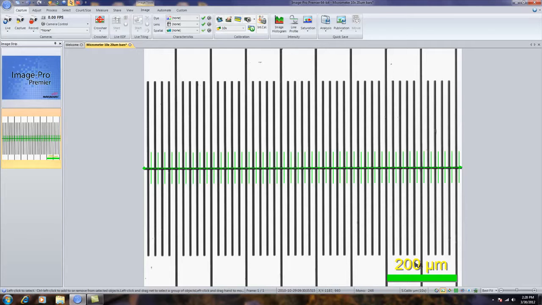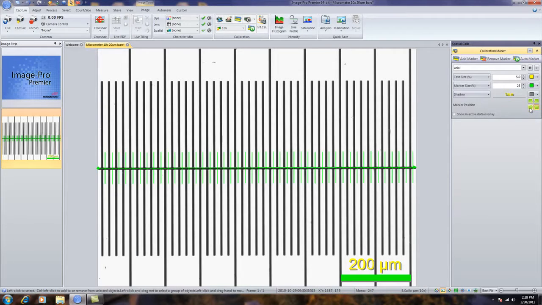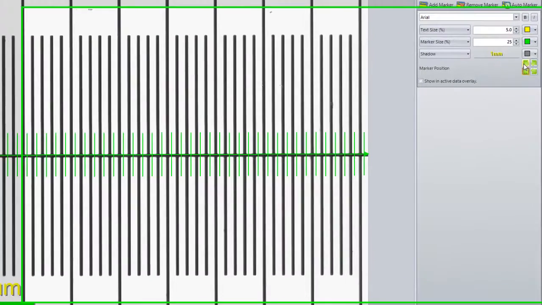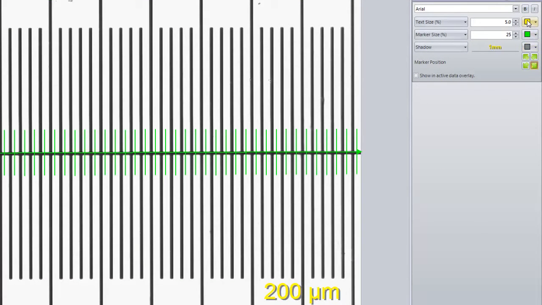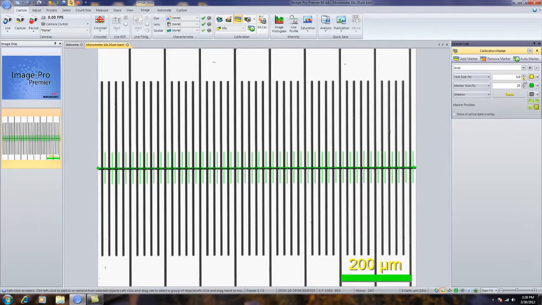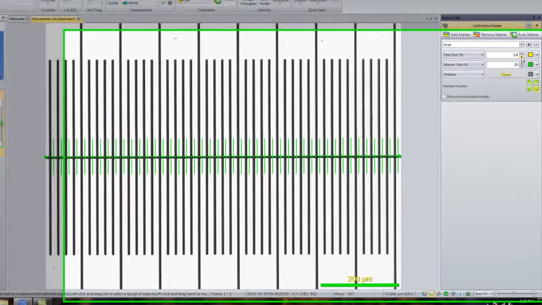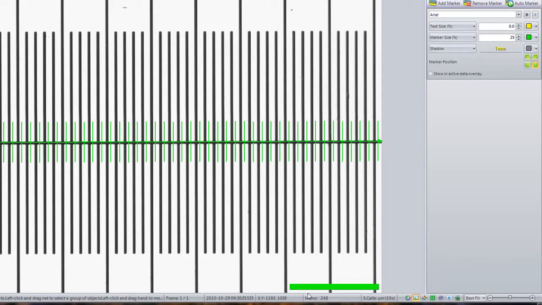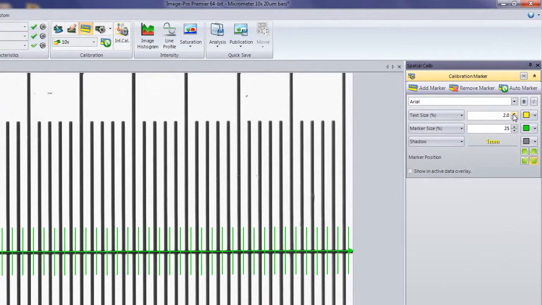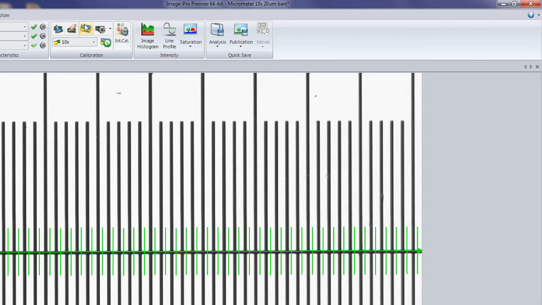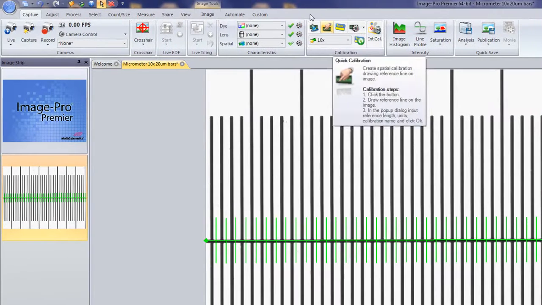You also have control of the marker bar by using the marker options. Here where this little gear image is, I can select marker options. You have a number of choices and options on where to place it, what colors. You can even have the text go away if you like, or if you're always putting a standard marker bar on the image, you can remove the text. Again, you can also adjust the sizes. Right now, I'm just going to set that back to its original and close that.